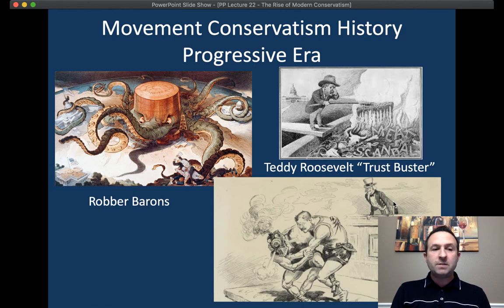Under Teddy Roosevelt, the government began to restrict, began to regulate the worst impulses of capitalism, and began to reform the action of these so-called robber barons, trying to curb their exploitation of workers and get them to contribute to the urban societies in which they thrived. Remember, they're thriving on the backs and the pains of their workers and the communities in which they live. Congress tried to limit child labor so children could go to school and get an education, and to create an environment where poor citizens could once again rise and achieve the American dream. This was the goal of the Progressive Era, to reestablish the American dream.